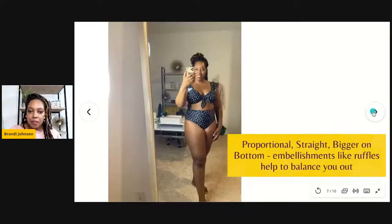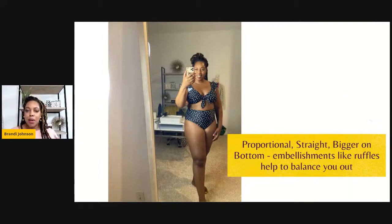And then next, completely different look. People ask, well, what about other options? I'm going to show you a couple of different websites where you can see me shopping and my thought process as I look through what to look for with different bodies, like if I'm shopping for a client. But for me here, the bottoms are that same kind of brief that I've been enjoying, a lot of coverage, but I think it's still really flattering because the legs are more high cut, high waist. And then I have this top that has some embellishments in the middle and also some ruffles on the side.